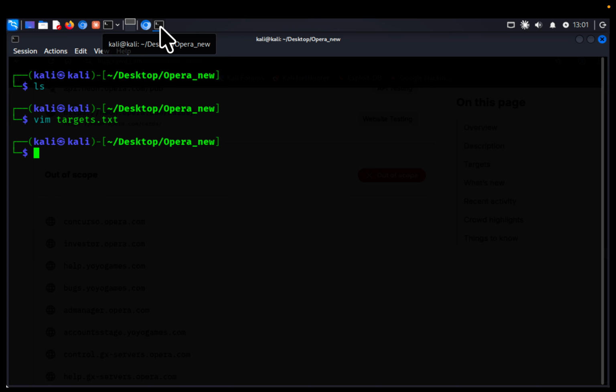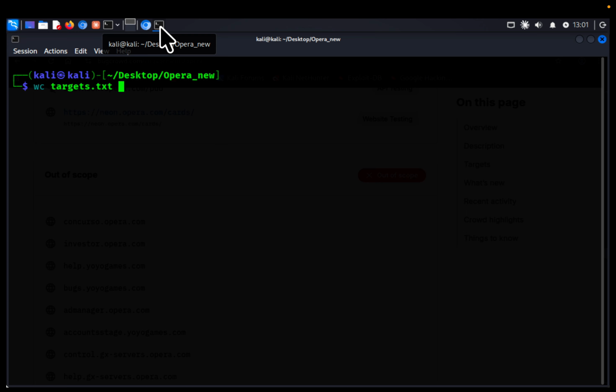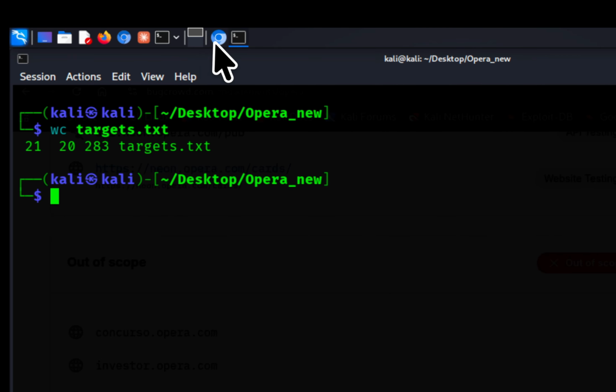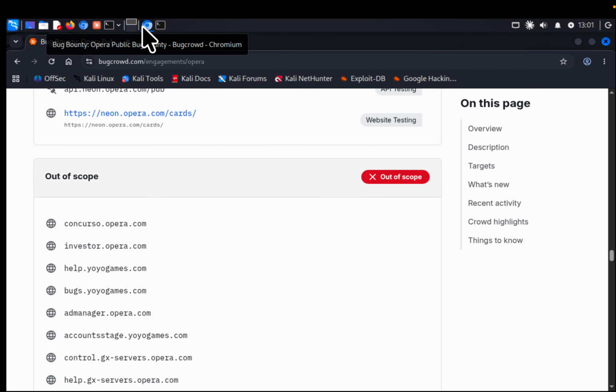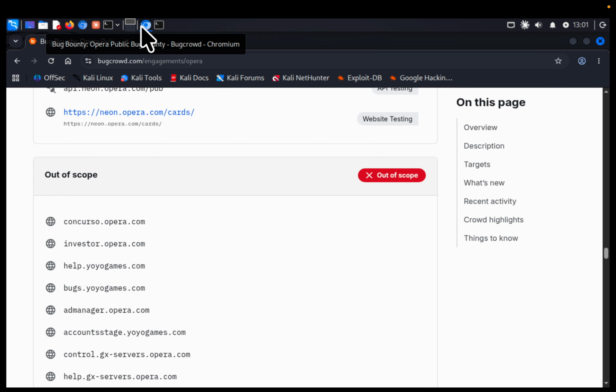Let's clear it and check for targets. Okay, we have 21 targets. So first of all, let's try to run subfinder on these.